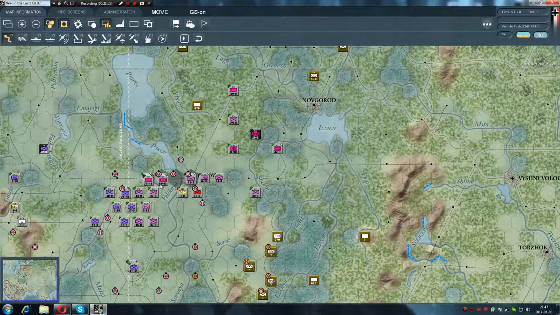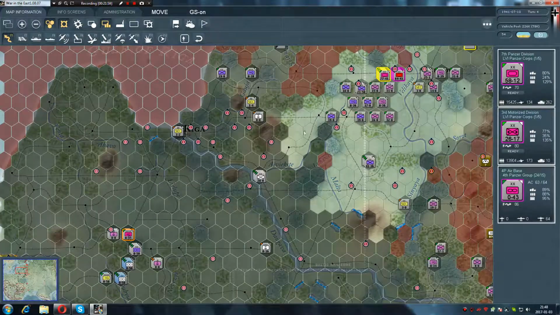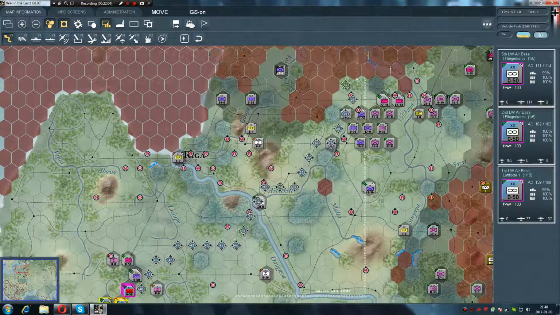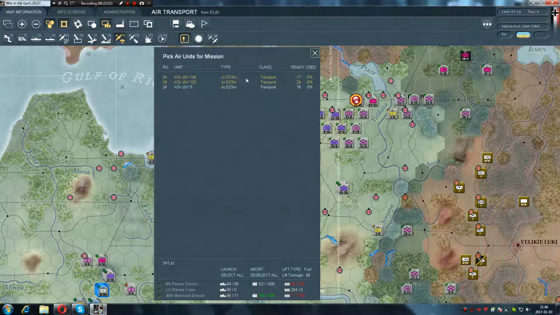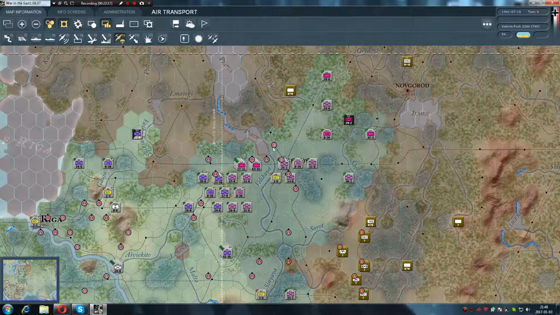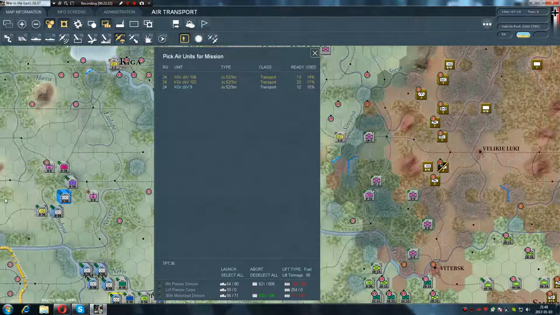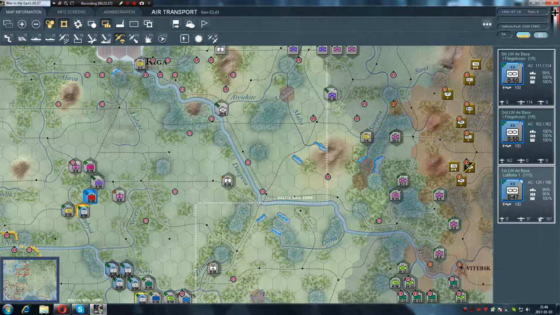We can put our air base here and use our planes to resupply our units even more. Transport fuel, 8th Panzer Division launch. I'm not using the, let me take a look.